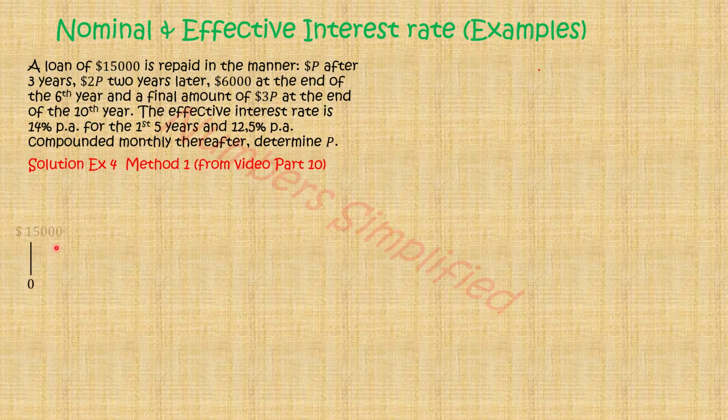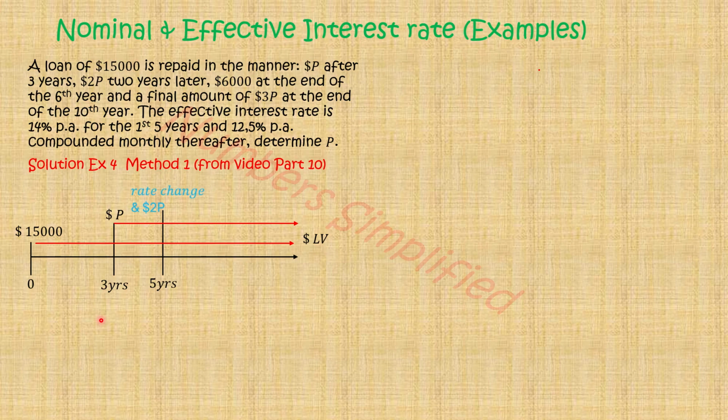So we have this animation over here which shows us the order of things. So this would be crucial because it helps us see and understand what exactly we are looking for and how things change from the first 5 years to the last 5 years. So in total, we've got 10 years that we're dealing with. So in the 10 years, we know that a loan was given out at time zero. That is the time the loan was issued. So the loan was given to be 15,000, and that particular loan is going to accumulate some interest and will be worth something in the future.